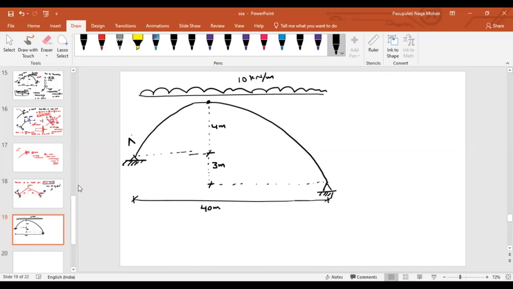Now, similarly, can you find out the support reactions? Is there a hinge, sir? Yeah, there is a hinge. Think about it and let me know what challenges we might face in this. Can we simply find the reactions, or where might the complexity arise here? The horizontal distance is unknown, sir. Yeah, there are unknowns here. But if I take moment at point C equal to 0, then I can find them, right?